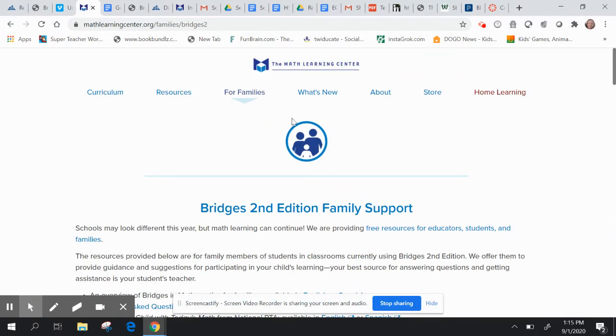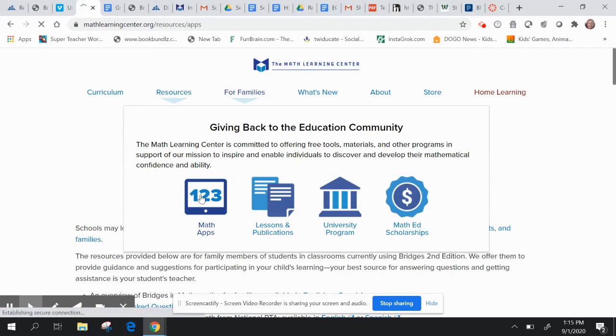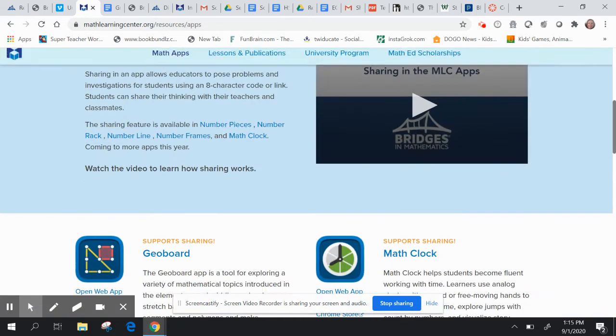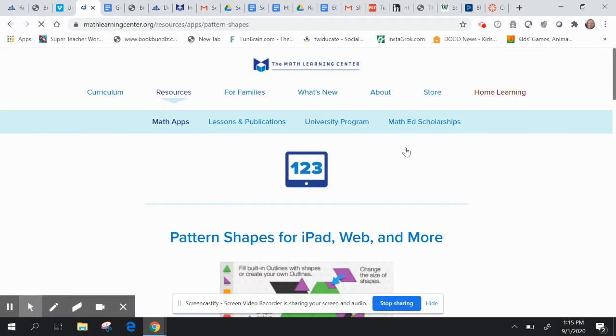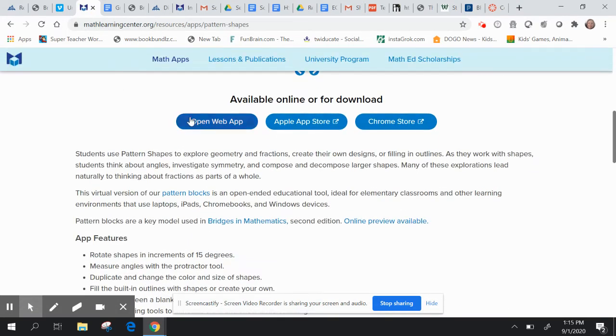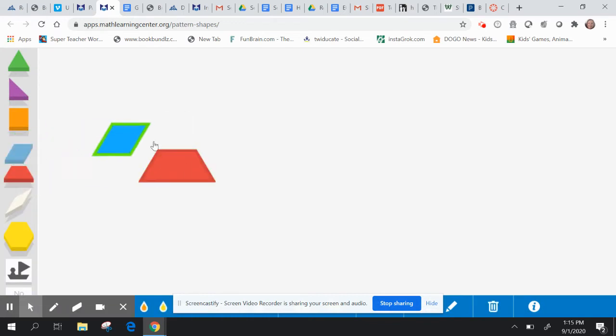But if you go here to resources and math apps, this is where you can get all of the digital tools, and it's no login. So if you wanted the pattern shapes, you can click right to it, and then they can drag the pattern shapes and use them. So it can be exploration, or maybe you're trying to show them, with fractions, how many shapes make up a certain shape, or whatever you're using it for. But what's neat about this is more the exploration, but now that they actually have the workplaces, it's like that one step further. So it's really nice.